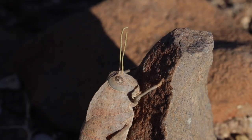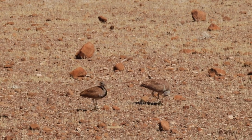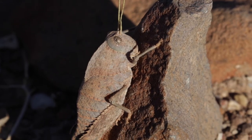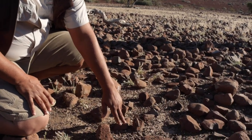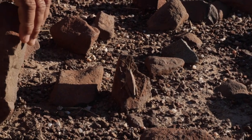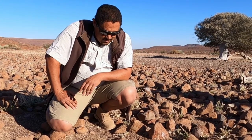In this environment where there's not a lot of food, this is a nice protein snack for a lot of birds especially. Because this grasshopper doesn't have quick getaway mechanisms like wings, he has perfect camouflage and looks exactly like this rock — a basalt with a red oxidized layer. Over millennia of co-evolution, he has come to resemble it perfectly.